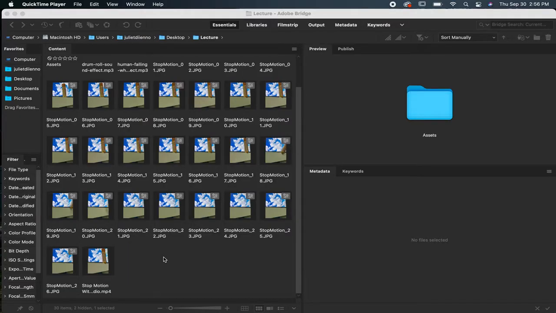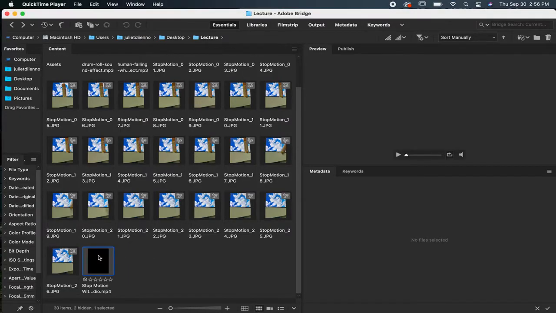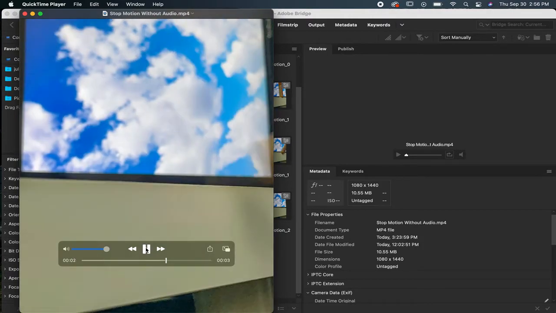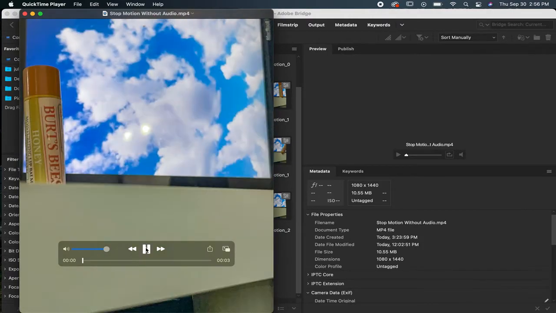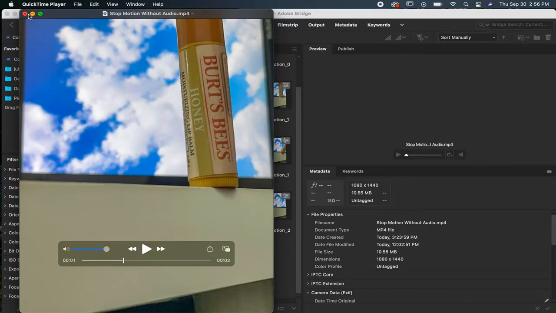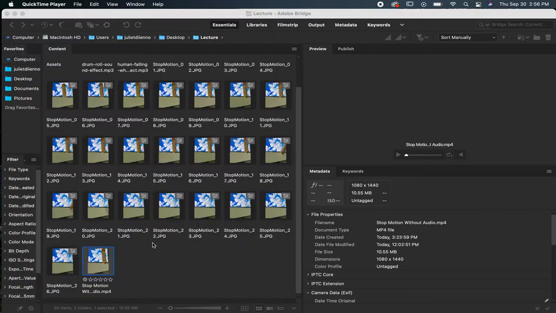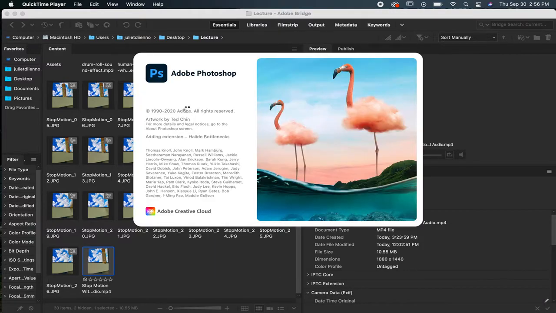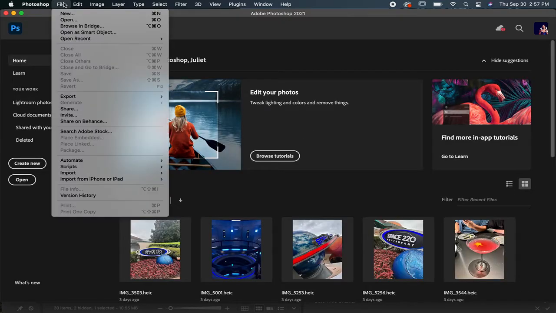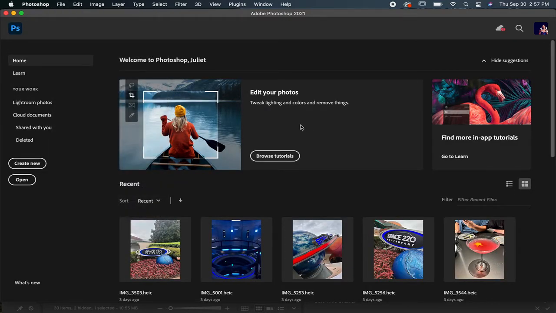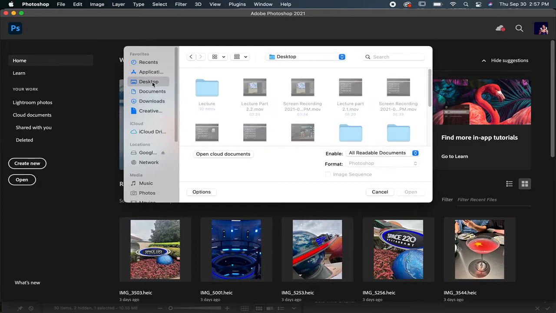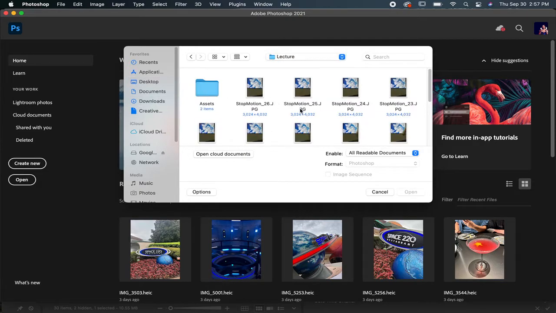So our video has exported and you can see here that this is what we have so far. So we got our little guy marching off to the edge there. Okay. And what I want to do now is add a little bit of audio to this. So I'm going to open that in Photoshop as well. And we are going to be looking for our video here.